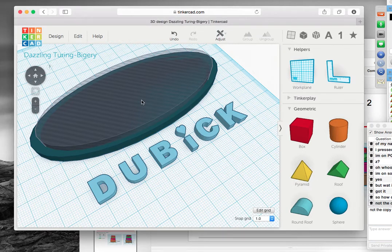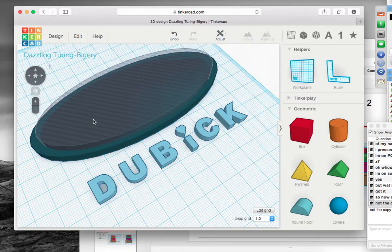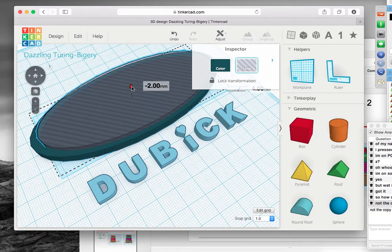Alright, the next step is I want this to be a hole. I want this hole to dig into my shape. Now before I had them aligning up, but actually all you have to do is use this little cone and push down however deep you want the hole to be. So I'm saying -2 millimeters.